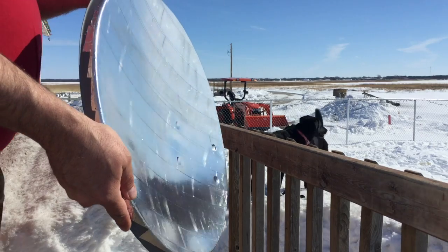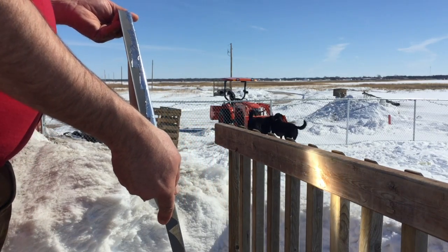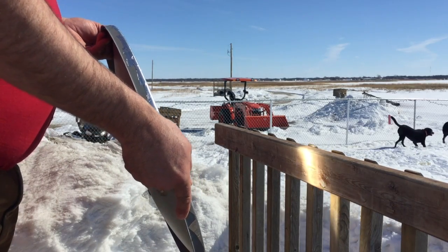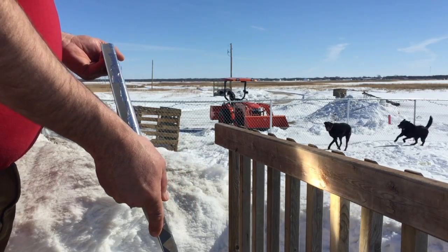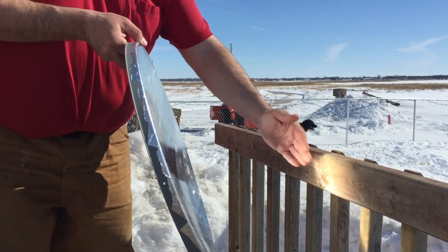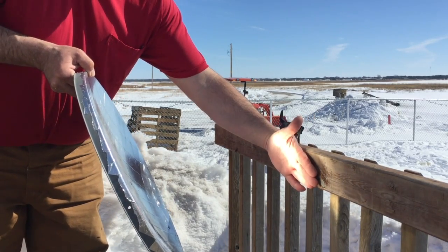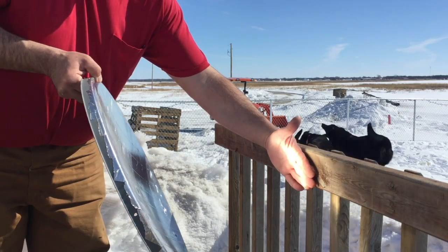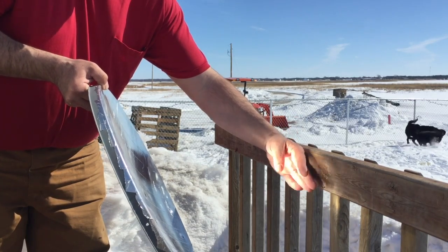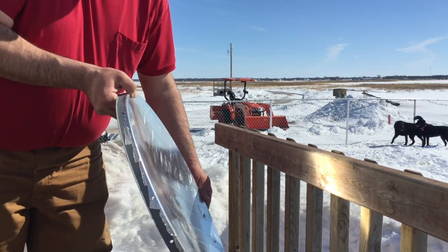Okay. There's a little bit of heat there. Not enough to cause a fire, or maybe enough to cook an egg, that's about it. Just. Fail.